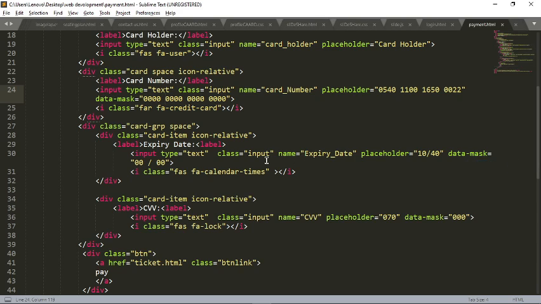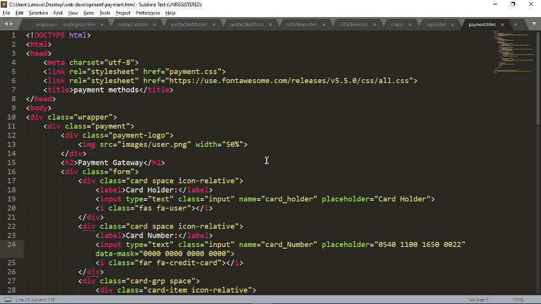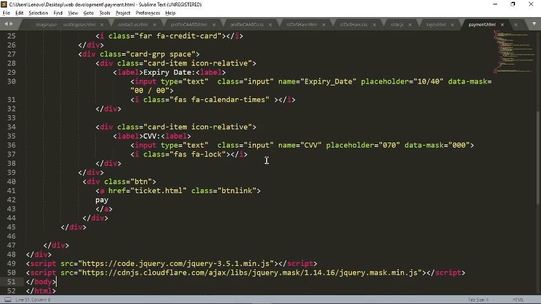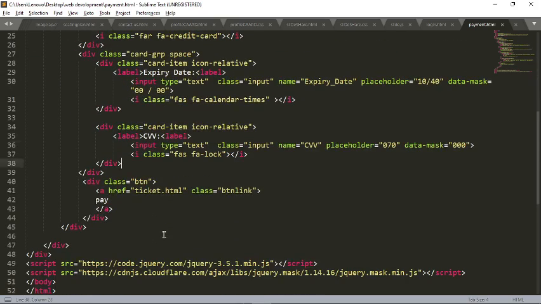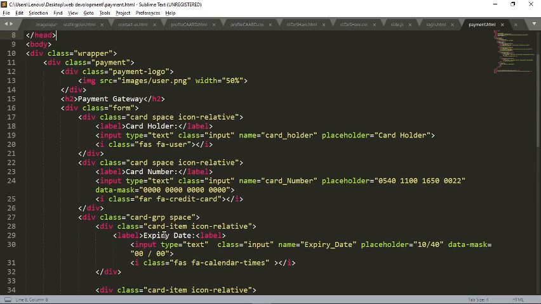I made the payment page using some CSS. The fun part is I used a placeholder. We already know what a placeholder is, and I used data mask as something new. The data mask is used for correct placement.